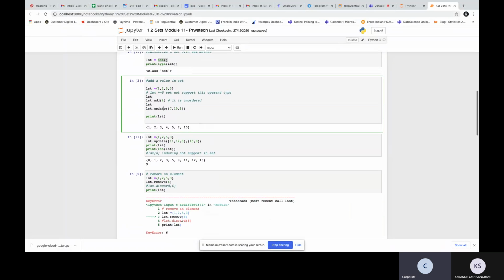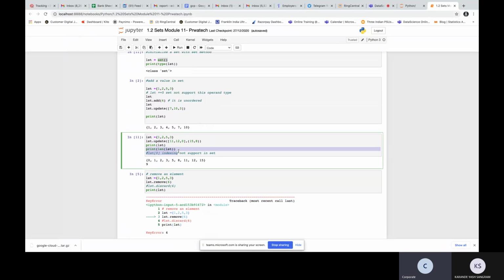Now lst dot update, then length. If you want to check the length, it is the same thing. So it is sorted by default; it does not take a position.